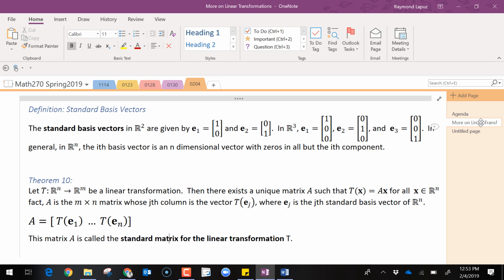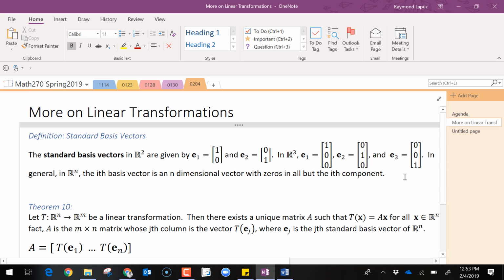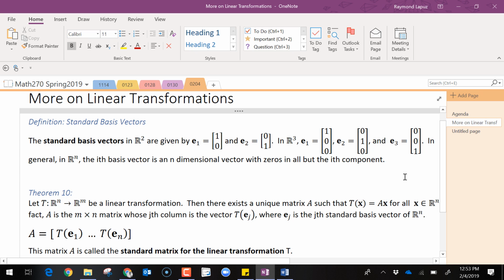So the first thing we're going to talk about here is the standard basis vectors. You guys probably know about the standard basis vectors, but we'll talk about that. And then from there, we'll talk about the matrix representation based on those standard basis vectors, because later on, we'll talk about changing the basis, and we'll have new matrix representations for a change of basis. So for now, let's talk about standard basis.